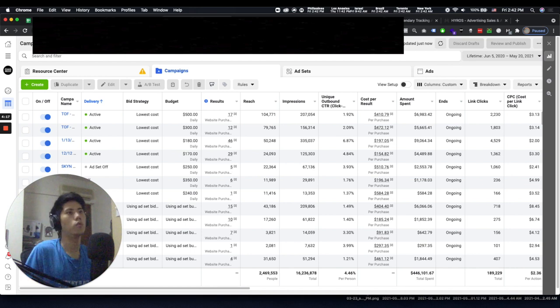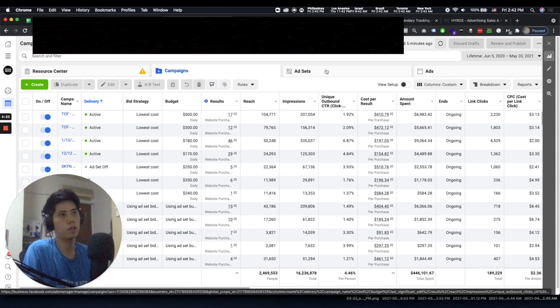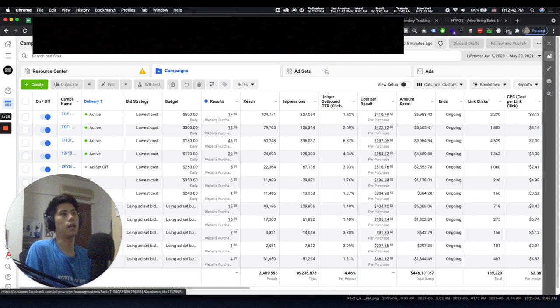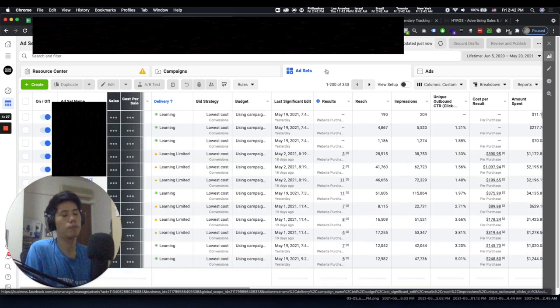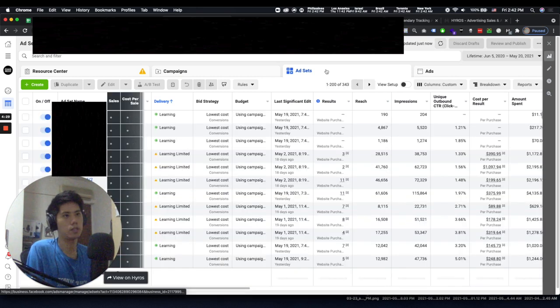Okay, so here you don't see the columns, but let me just go into the ad set level to show you how this will play out. Okay, so imagine if I go to the ad set level, and then I will let HYROS basically pull the data from their servers. Okay, so you can see here very clearly that there are a bunch of numbers trying to populate right here. Okay, so what I want to do, because I've selected more columns, is I want to come in here and I want to pull this column.